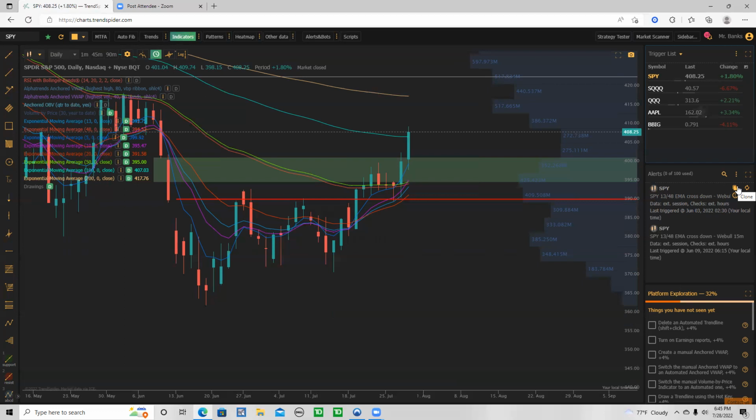So now this is how you can find these major levels and where these things are going to go, right? When we look at the bigger time frame, we're not worried about the intraday fluff, right? We know that these EMAs are magnets, and we know that they're going to want to go touch them. They love to go touch EMAs. They're going to do it at some point. And if they're crossing up and breaking the different ones, they're going to go touch the next one and then the next one. If it fails, it'll come back down and it should retest and bounce off of the previous level, right?